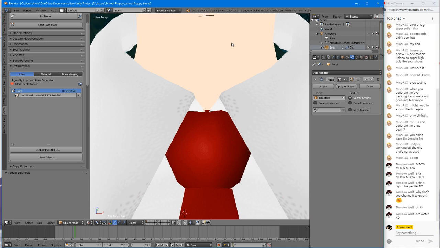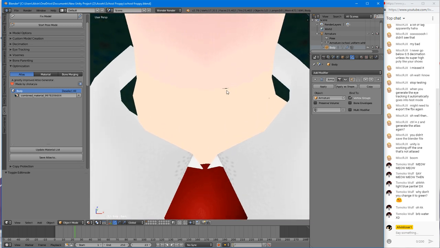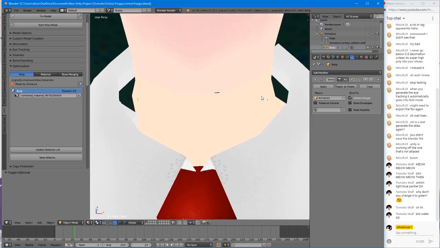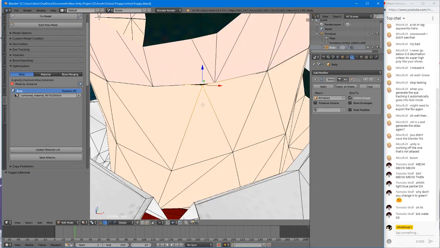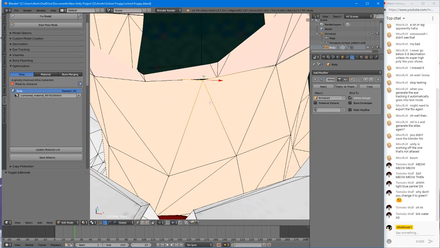Other than it being two different colors, I mean. Again, the vertexes are not lining up.